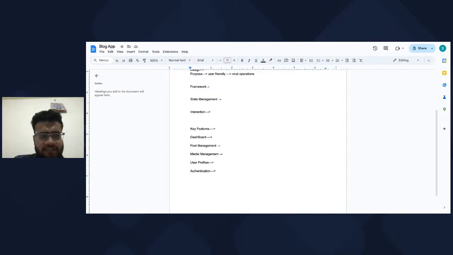I think the screen is clear. Let me check from my mobile as well. Mostly it is visible. Just give me a minute. Is it clear to the rest of the folks? Okay, the screen is fine. I'll just zoom my screen a bit.